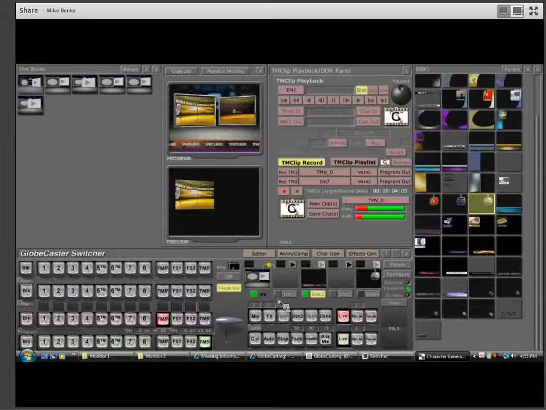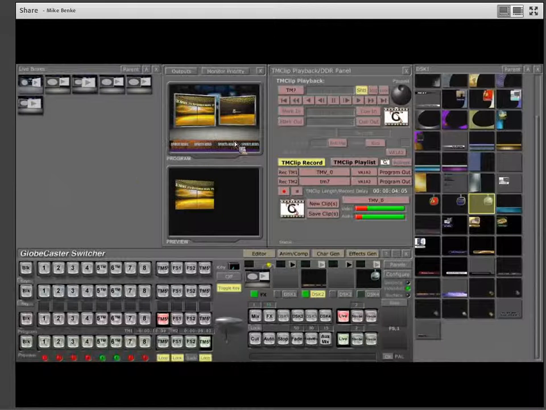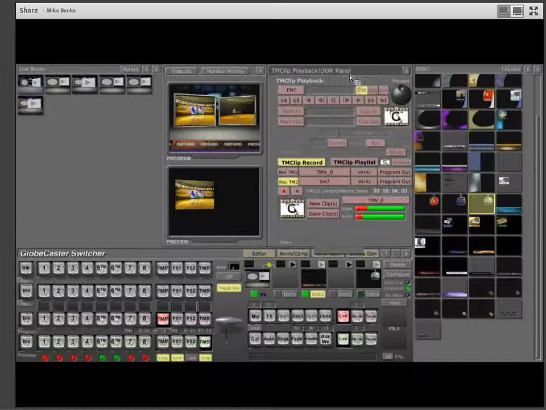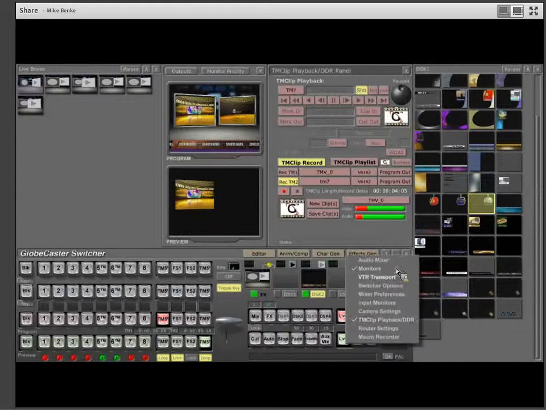So let's record another clip to our new volume with this one graphic happening down below, and then I'll record another clip with another effect or something so we have distinct content. So Time Machine 1 is the one that has this current content on it. We're going to go to Time Machine 2 in this Time Machine clip playback DDR panel that I got in here. And so that's here now.